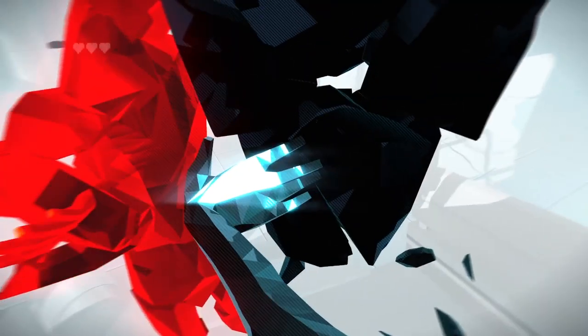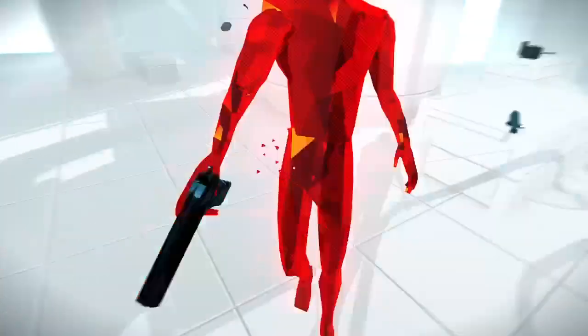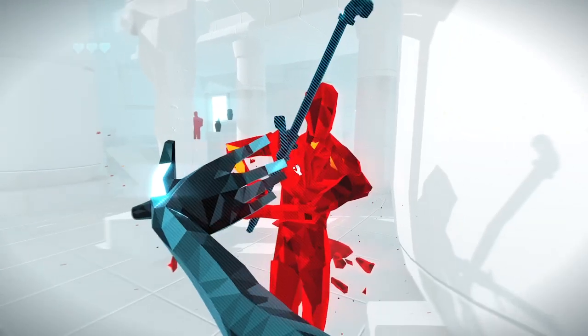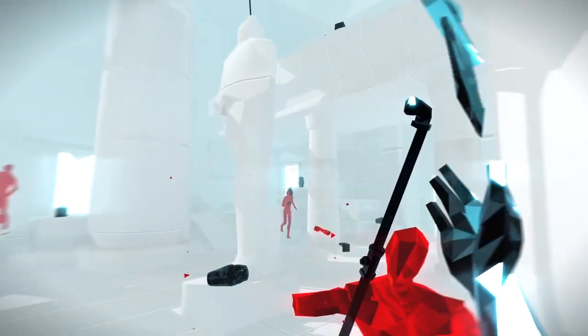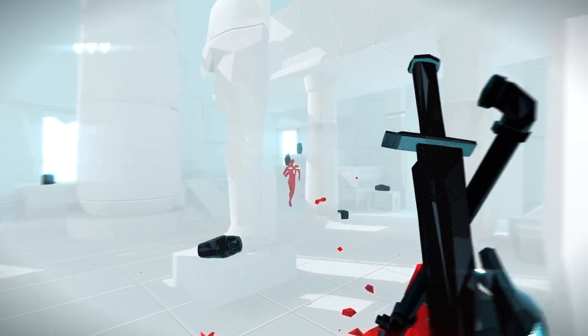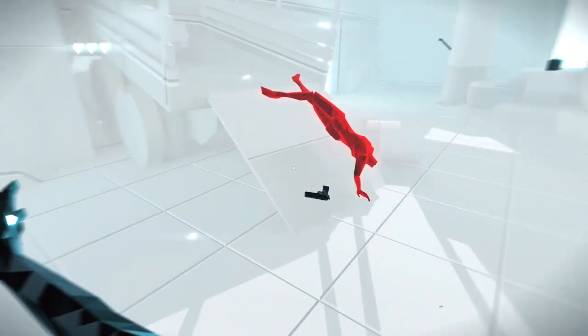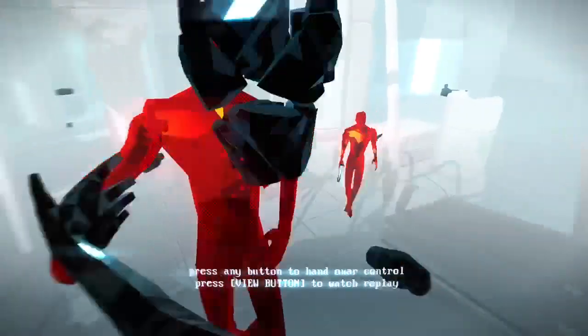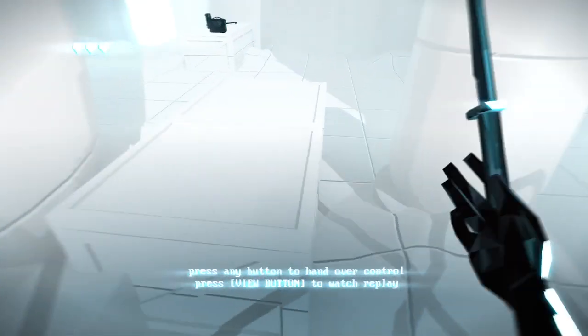Gun! Oh, that's not good. And the gun goes where? Ooh, knife. Better. I'll take the knife over the gun. That's for your face. Ooh, I'm getting surrounded here. Let's do that. And let's grab the gun. Oh, ho, ho, ho. What happened? I am curious. That... and then I die. Okay, let's try that again.